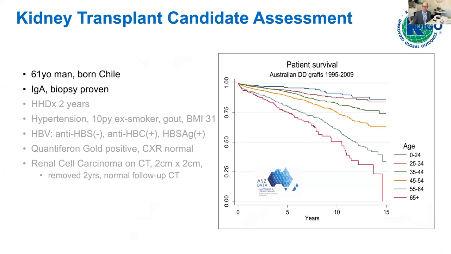Let's return to our patient — 61 years of age. Does age matter? Of course it does. This ANS data looking at patient survival post-transplantation shows that 65 years and above is clearly inferior to 55 to 64, and so on with the youngest patients surviving the best. However, the average transplant recipient in Australia, and I'm sure in Chile, is over the age of 55. Many people do very well with transplantation, and therefore we rarely use chronological age as a barrier. Some programs globally do not look at patients over 70 or 75, but increasingly that's been phased out in favour of including age coupled together with other comorbid conditions to make a final decision.